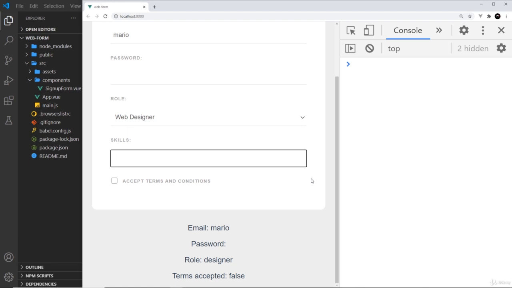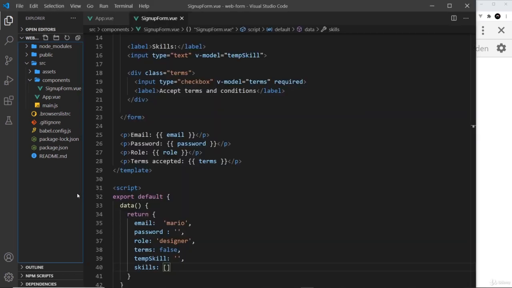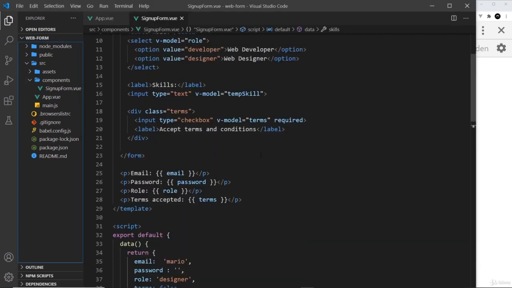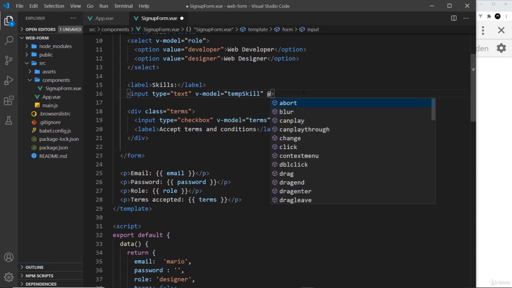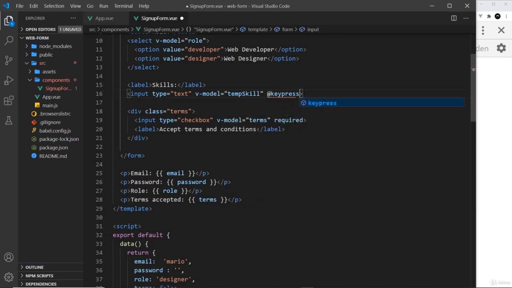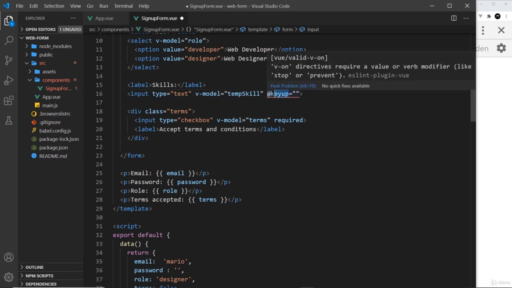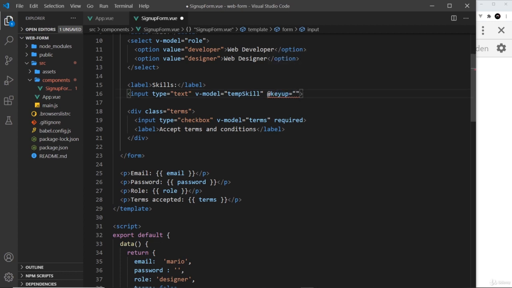So first of all, we need to listen for this event. Now there's many different types of keyboard events. So you could use over here, if we say at, because it is an event, and then we could use key press, or we could use key down, or we could use key up, which is what I'm going to use. And then this fires every time a user presses a key and then lifts it up. So I want to fire a function when this happens. So add skill is going to be the name of that function.